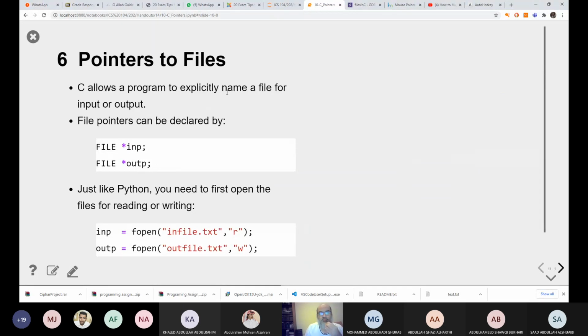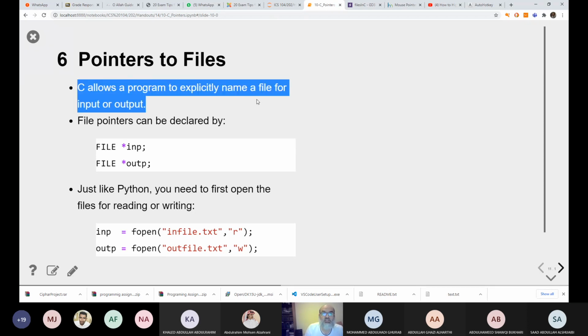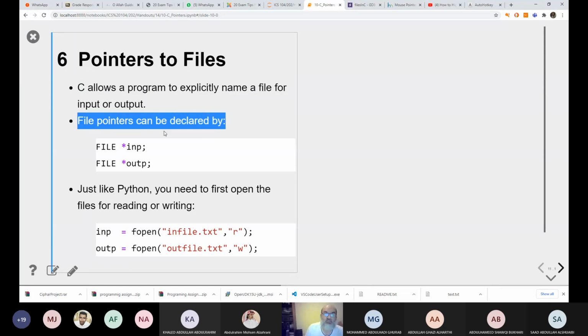But let us look at pointers to files and how we use files. Well, C allows a program to explicitly name a file for input and output. So just like we saw Python read input from a file and write data to a file, similarly in C. And here, file pointers can be declared by specifying FILE.